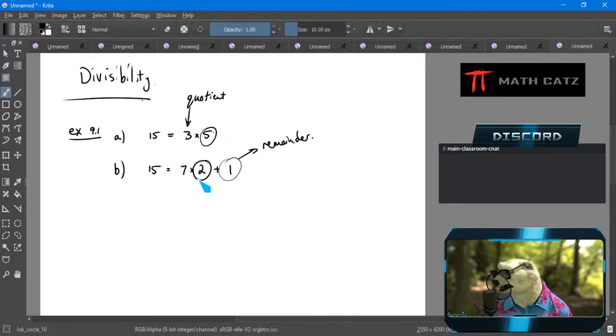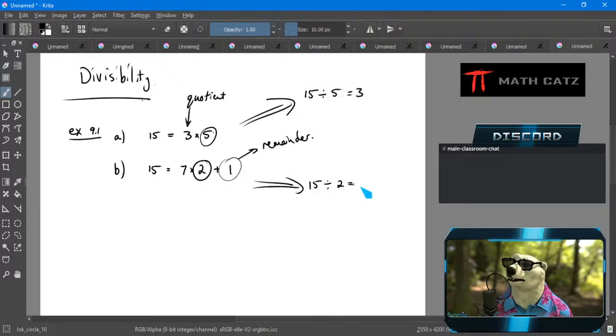What's left after I've done what I can with the given number? Now, how I do this is by way of division. We can see here that 15 divided by 5 is going to be 3. And we can say for this one in the bottom, 15 divided by 2 equals 7 with a remainder of 1. So the numbers in question here, we'll call them the divisors, because how we're going to get this breakup is by way of division. The division operation is going to tell me all these pieces in how the original large number can be broken up.